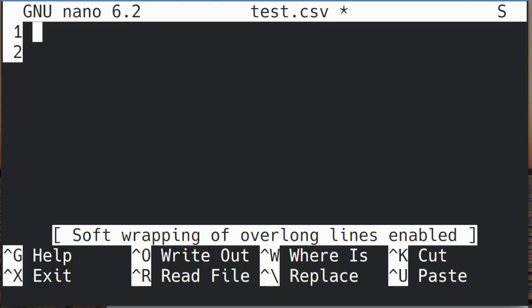Okay, so we're using a universal CSV format per GPS Babel standard, which means latitude, longitude, name. Keep it nice and simple.